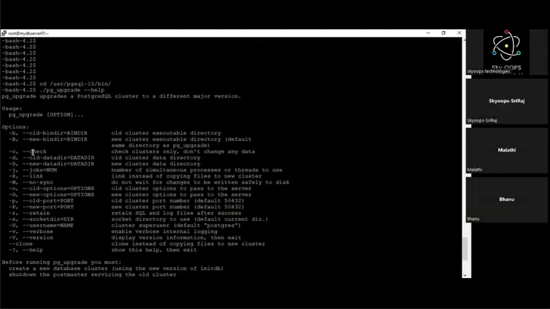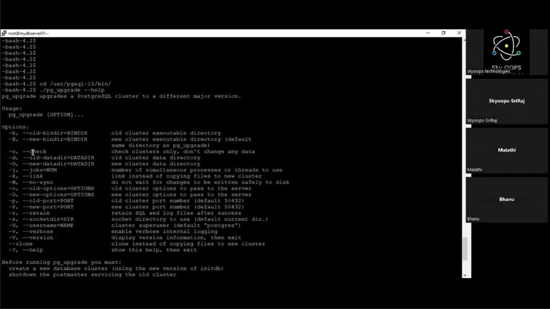Starting the upgrade without addressing them, you may face issues during the upgrade, so it is not best practice to upgrade without the check.